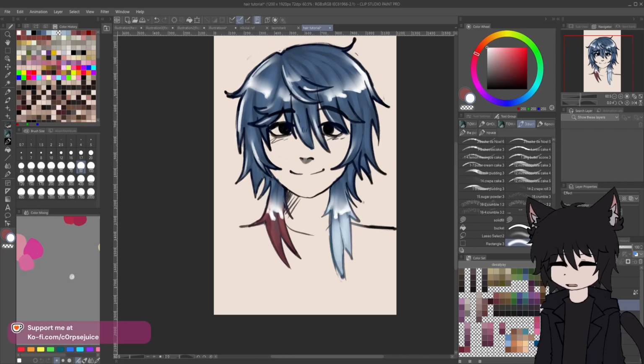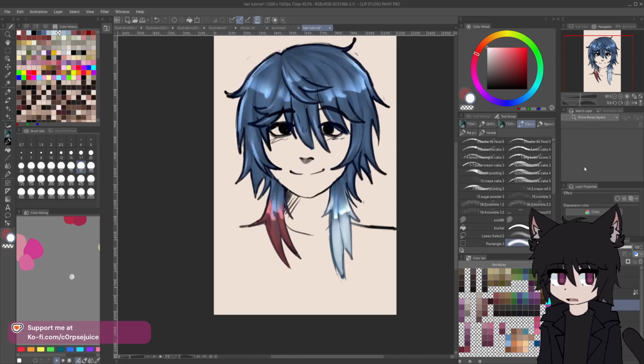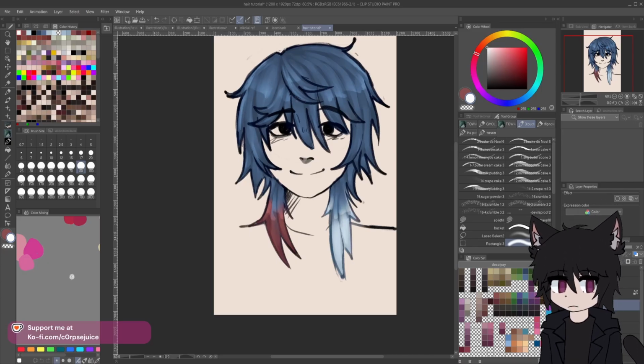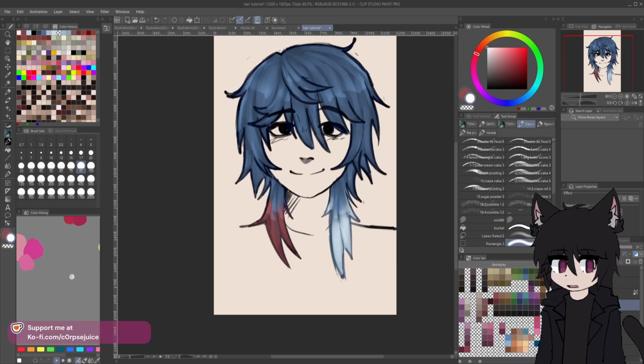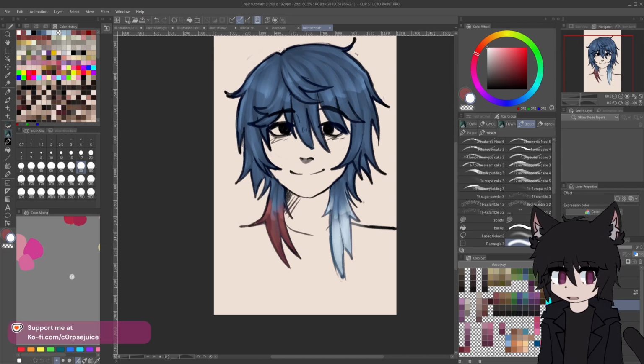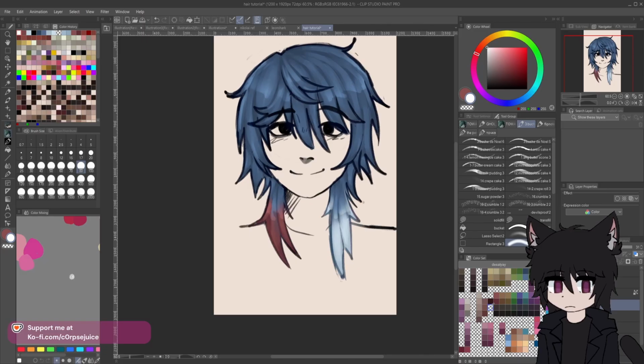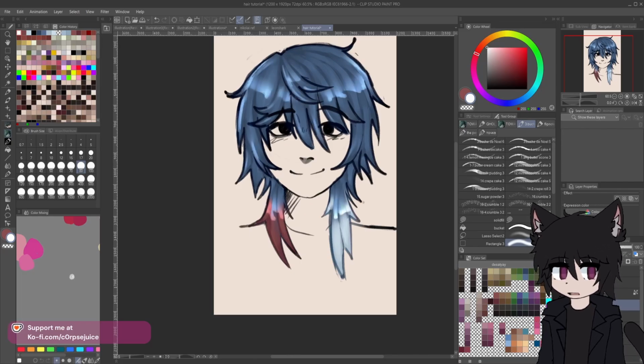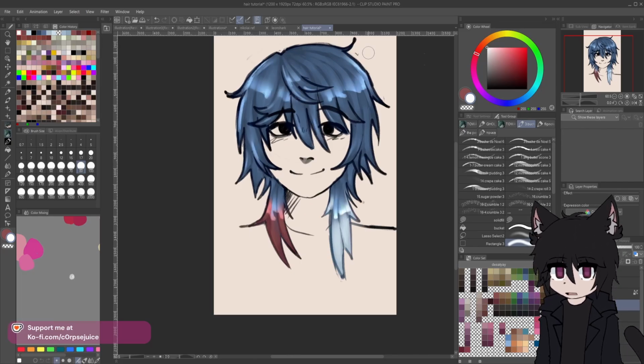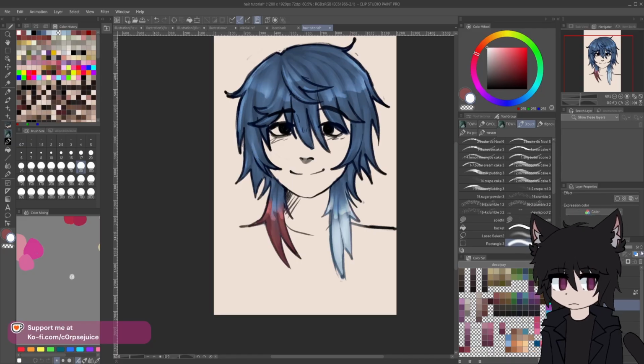Once I'm done with that, I will turn that to an overlay layer and turn it down until it looks good. I don't have a specific value for it. This is one of the cases where I think pure white definitely works well for me. It really brings out the overlay a lot better, and it really highlights everything.